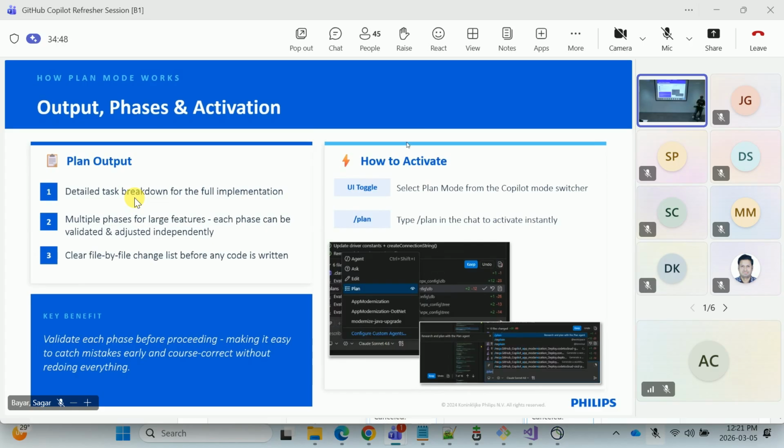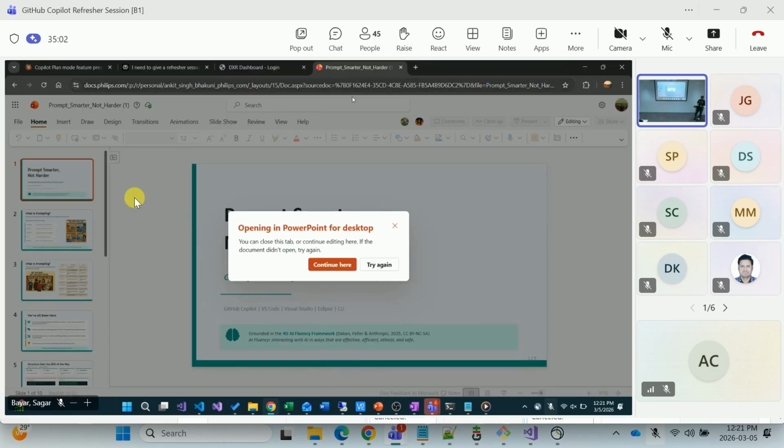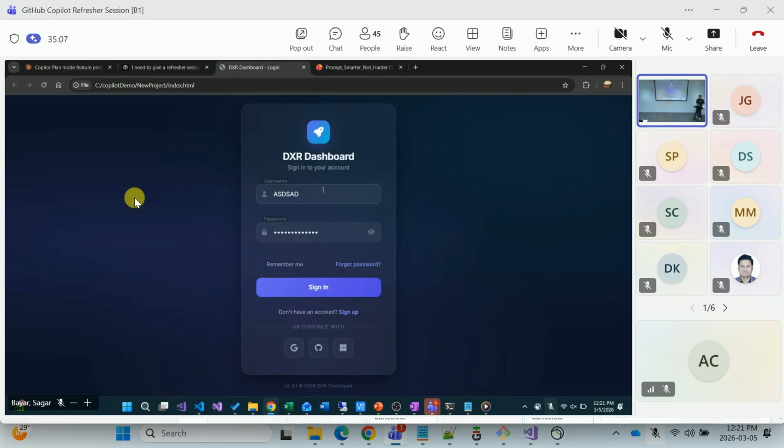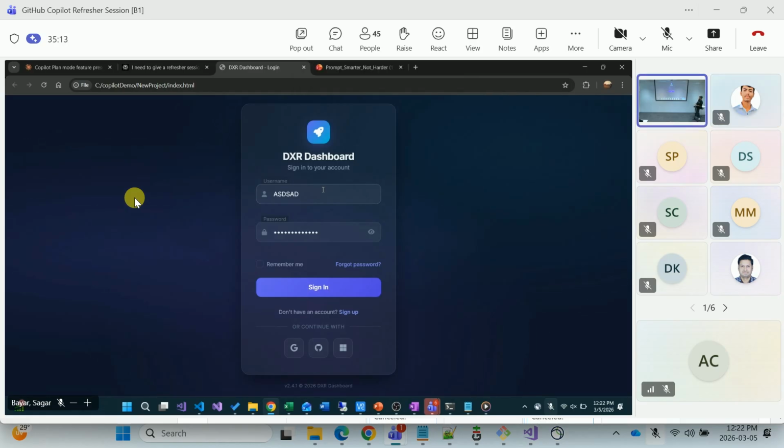So just one question, people offline and online. How many of you have used plan mode? Has anyone of you used plan mode till now? Oh. Do you see plan mode in your IDEs? Okay, fine. Online? Are you people familiar with plan mode? Have you used it? One person we have. Yes, we have used it, sir.